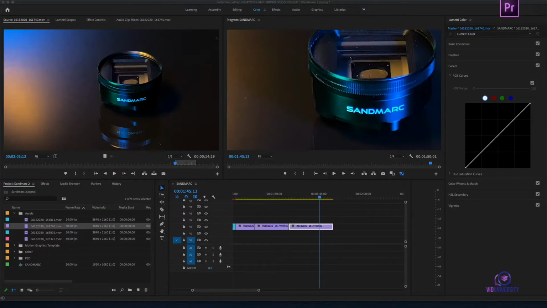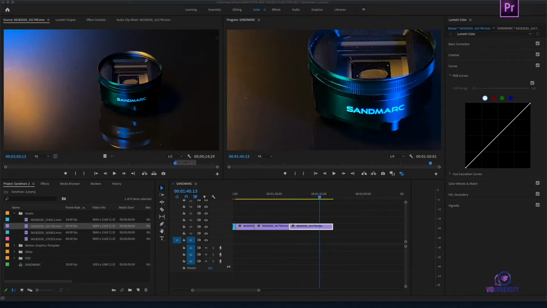I want to go ahead and talk about effects. There are multiple ways that we can apply effects within Premiere Pro. We're going to take a look at 2 ways that are going to make it quick and easy to apply effects to our video edit.